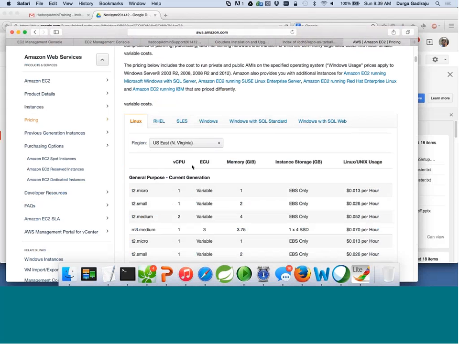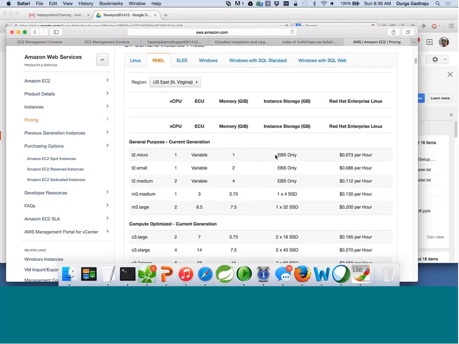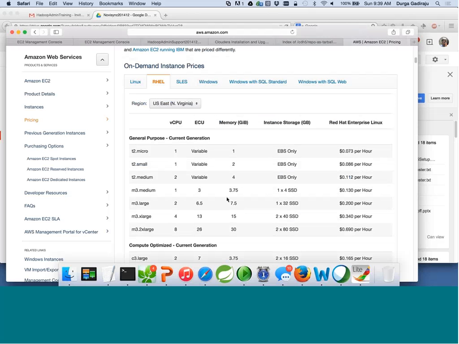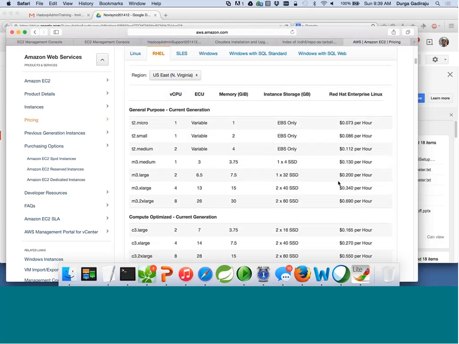In our case, we are using RHEL, so you have to select RHEL to see the pricing. If you see for large, if you want to use Red Hat Linux, it costs around 20 cents per hour. So if we start using 16 nodes in a cluster, I have to pay $3.20 per hour as long as it is up and running.